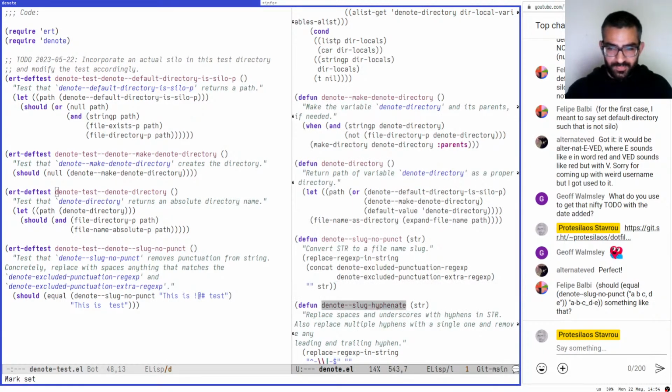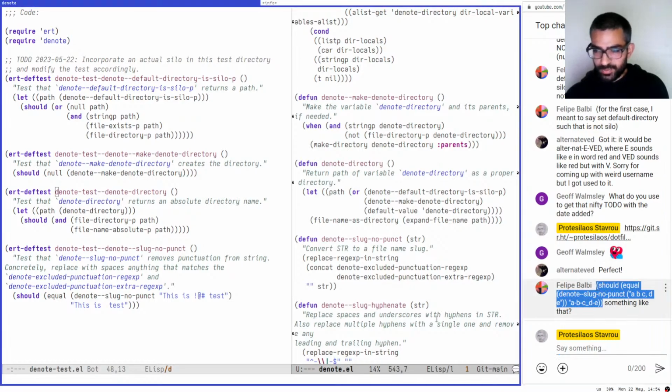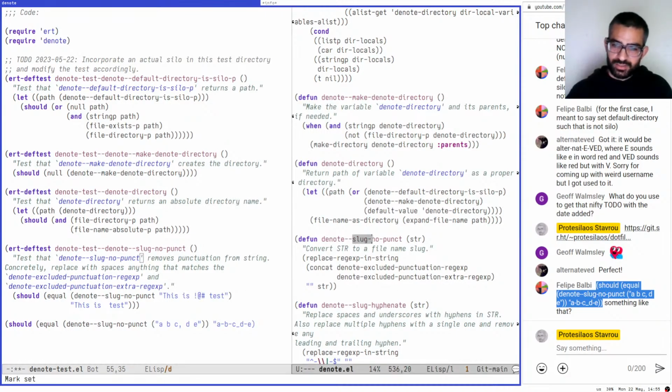Slug no punct. Felipe has written should equal something like that. Let me put it here because in the YouTube comments it's difficult. I think this is for the next one. I also got mistaken because the no punct is just to remove the punctuation. I guess I added the slug here so that I have them all together, meaning that this documentation string is wrong.